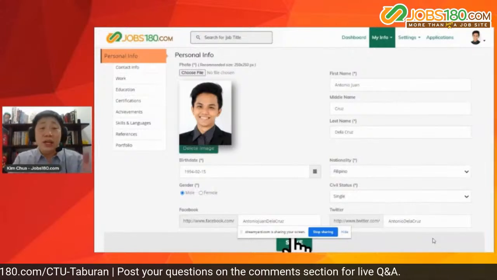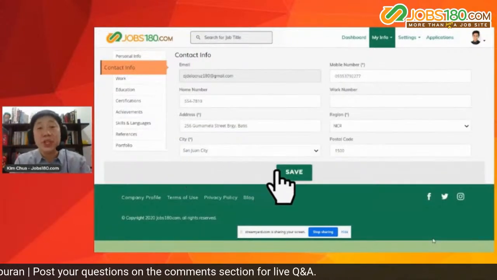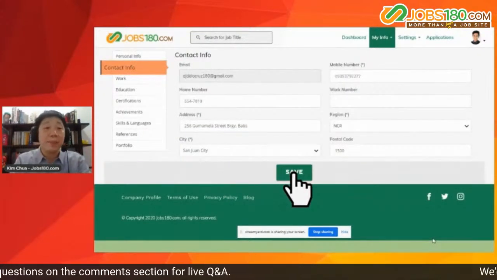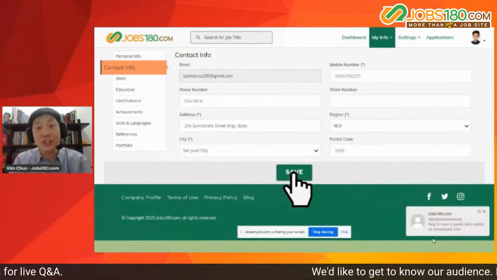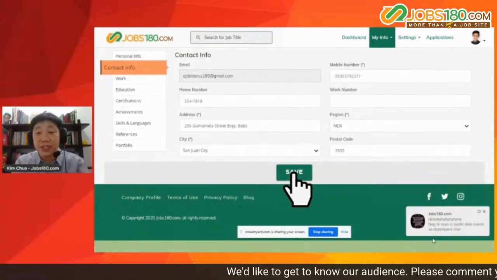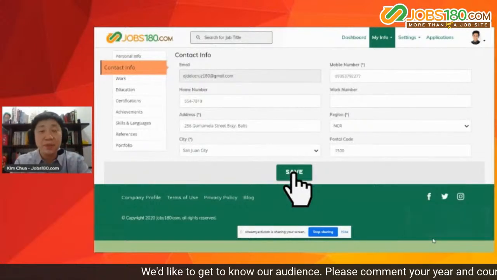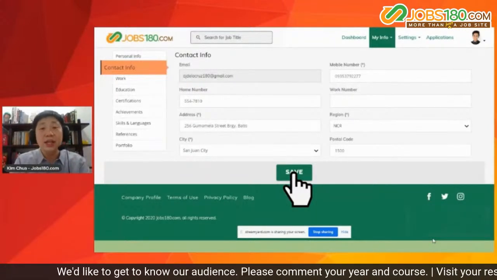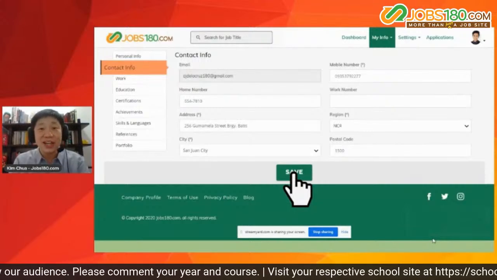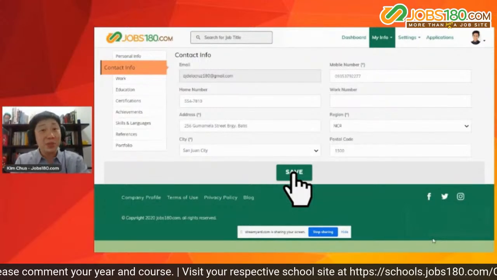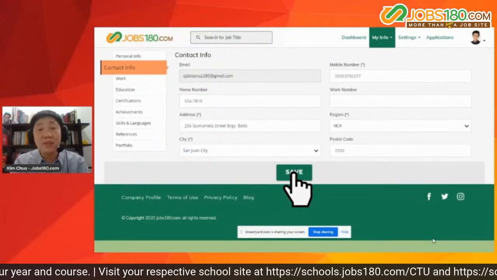Okay? Now, I don't have to go through all the information here because definitely, you know that when it says name, it's of course your name. When it says address, of course it's your address. Right? So, you put all your information here. Okay? Then, what else do you put in here? Importantly, put here all the possible ways that an HR can contact you, like your social media accounts. Right? Not just email and phone number.